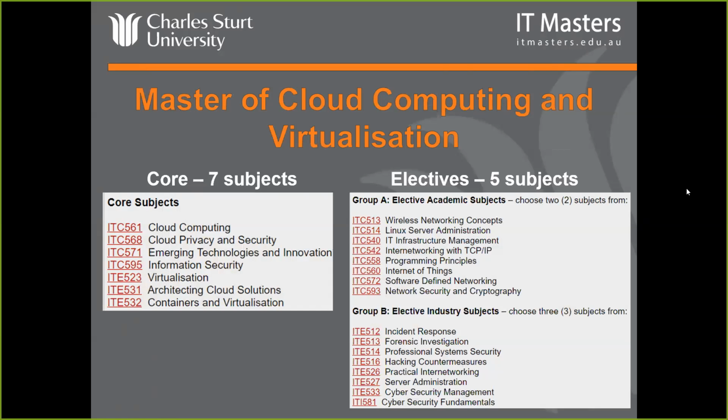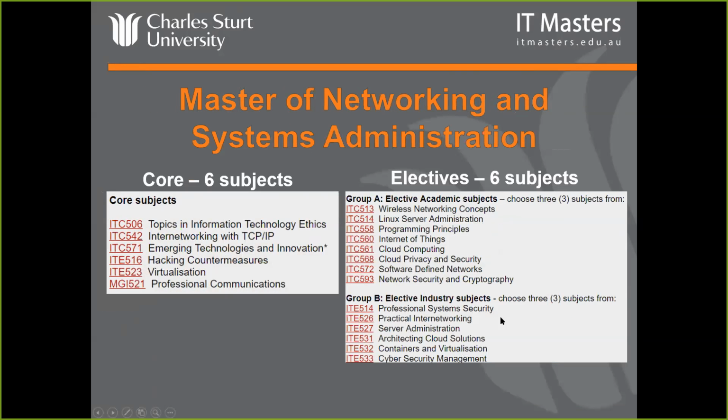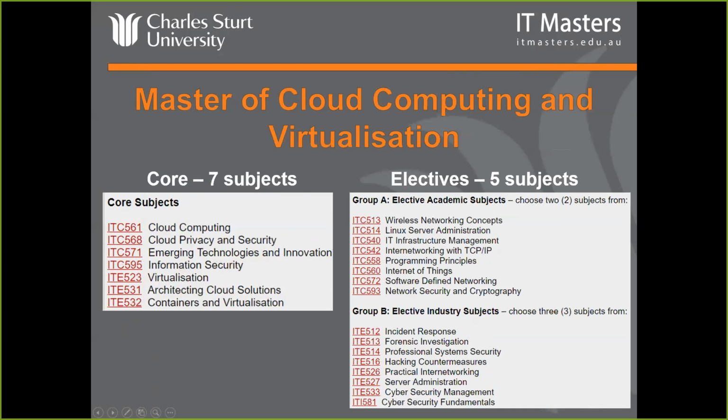And you can see on the screen then, if I kind of highlight it, ITE 526 Practical Internetworking is the actual subject from which the CCNA 3 course is derived, that is currently being taught by Matt. So the Master of Cloud Computing and Virtualization is a course all about the design and management of cloud architectures, managing and working with clouds, cloud security, also containing subjects on software-defined networking and virtualization.